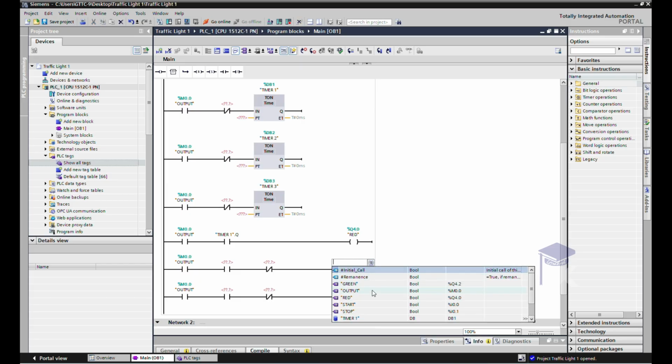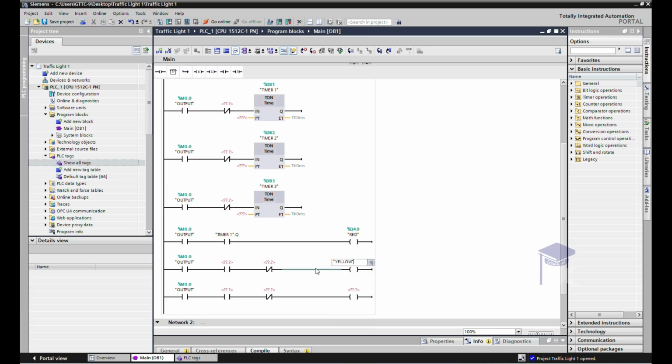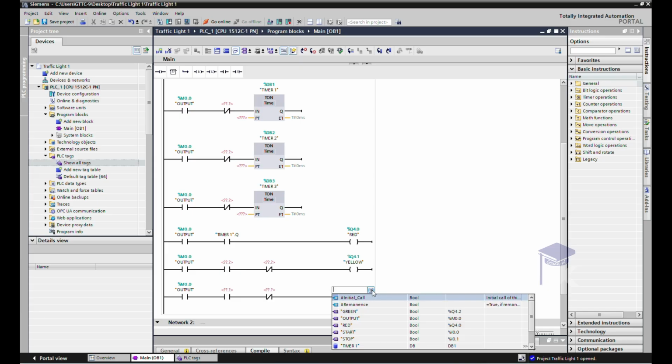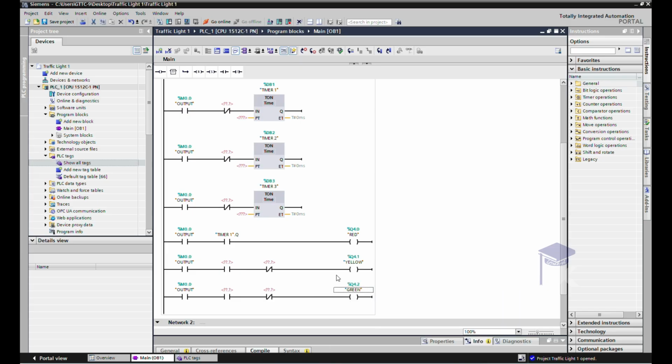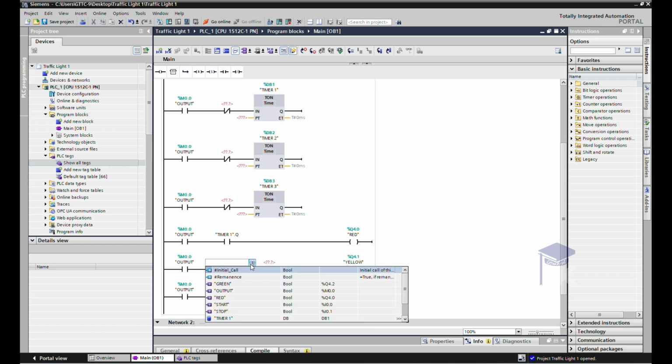Now let's assign yellow and then green. Now we have to turn on the yellow light. So we will assign timer 2.